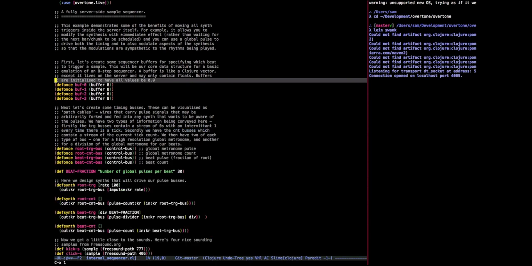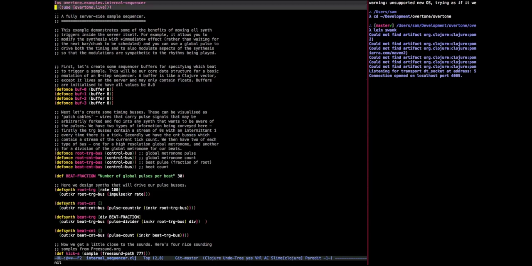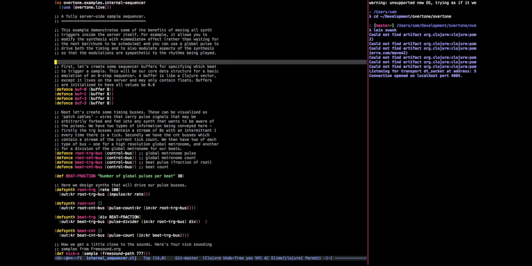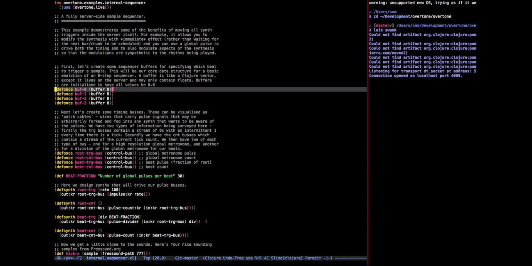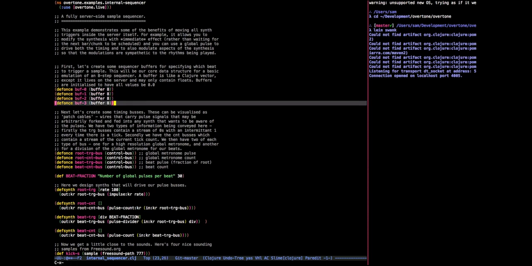Let's just focus on this buffer now. We can call the namespace. And so for this example we need a few buffers. So these are going to describe when to trigger the synthesizer. So it's like an 8-step sequencer. Each one of the different indexes in each of the buffers represents whether or not to play the synthesizer, and each of the buffers represents a different synthesizer to play. So let's get those fired up.